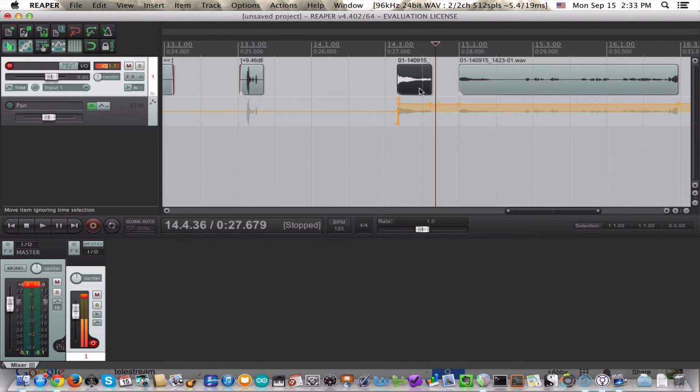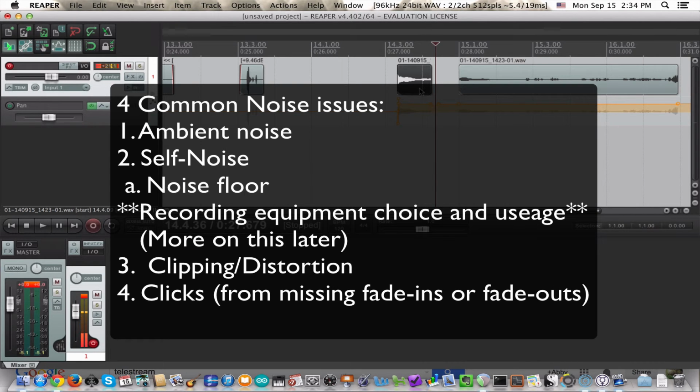So we've covered a lot. Just to recap one more time, there are four common noise issues that I want you to be aware of when you're recording and processing sound, and also choosing sounds. So if you're choosing sounds from Freesound, you should take a look at the sound file to see if it meets these standards. The first one is what are the background sounds like? Is there a lot of ambient sound that is apart from what you are trying to record?